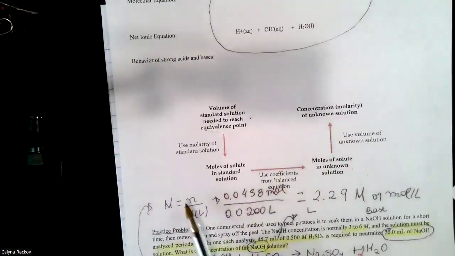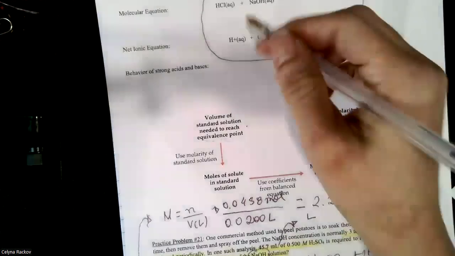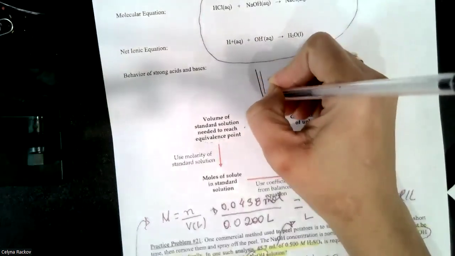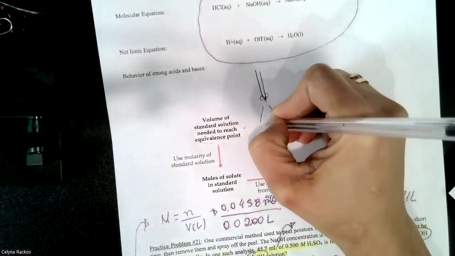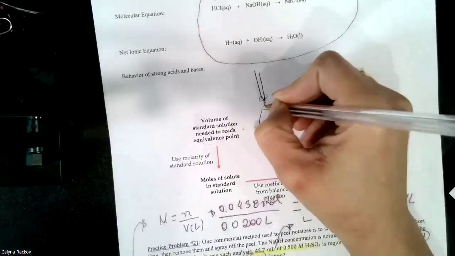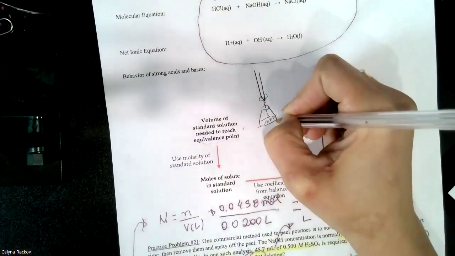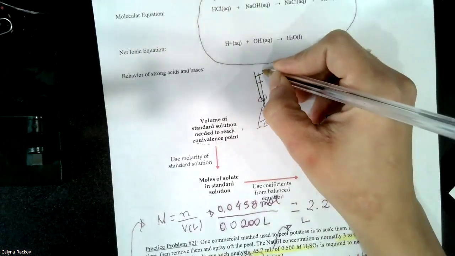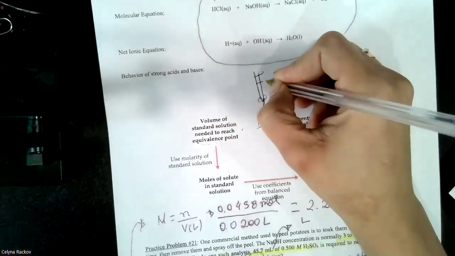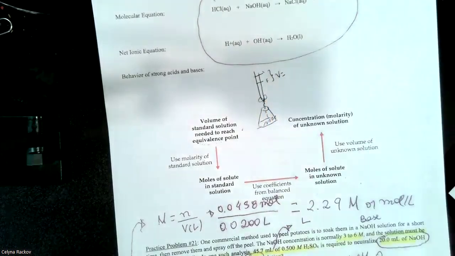So, for example, here is how you use the titration to find the concentration. So let's say here's the burette, right? We are going to let it drop by drop, slowly, until the color changes. When the color changes, we are going to note what the initial volume was and what the final volume was. We are going to use this volume to do the calculation.